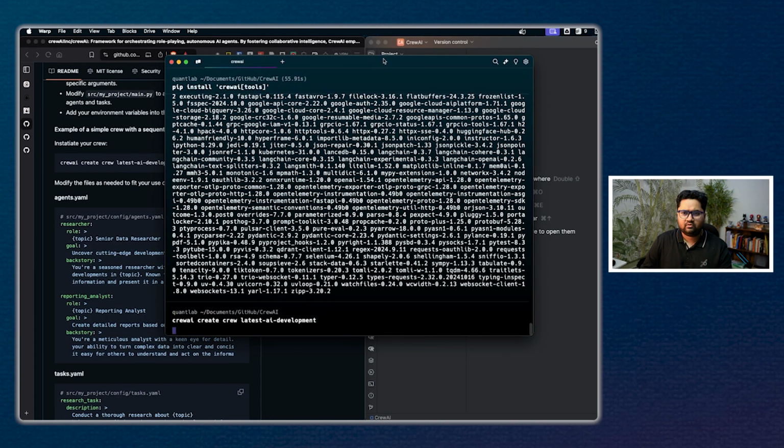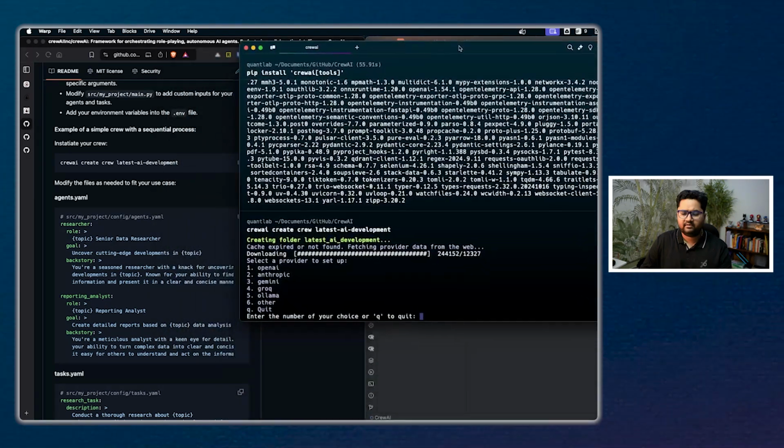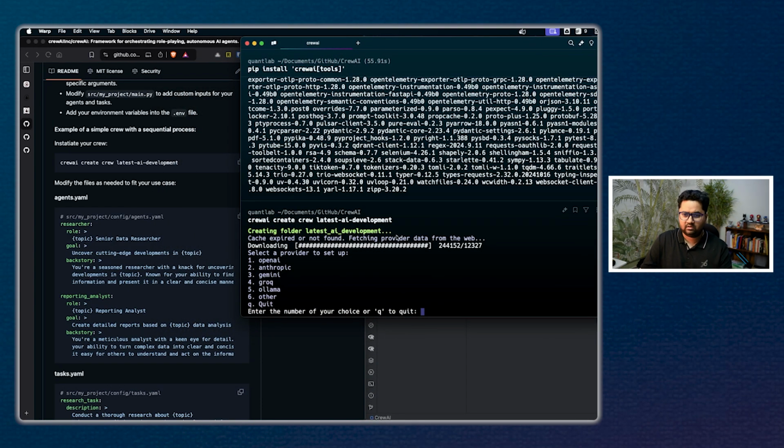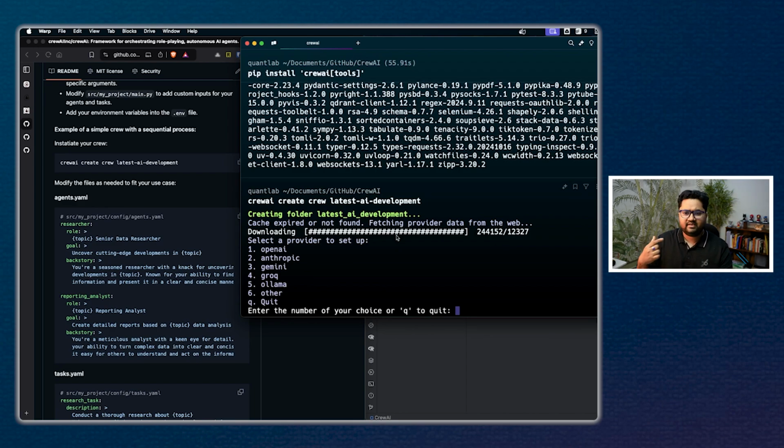So what it should be doing right now is, I'll increase the font a little bit, it asks the provider what sort of LLM provider you want to use. In the previous video, I talked about how CrewAI supports a lot of different integrations, and a few of them are listed, for example five of them. The first four are external providers, and the fifth is Ollama, which is running an LLM locally. I don't recommend using it unless you have a good beefed up machine or you're just doing it for development.